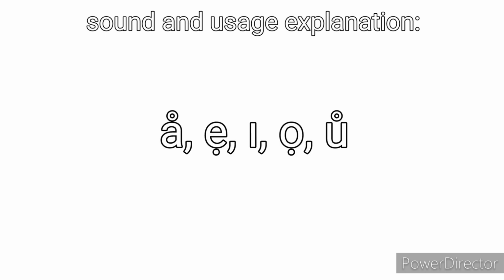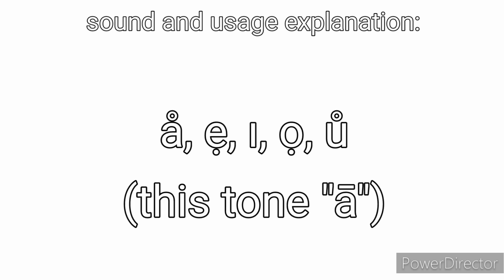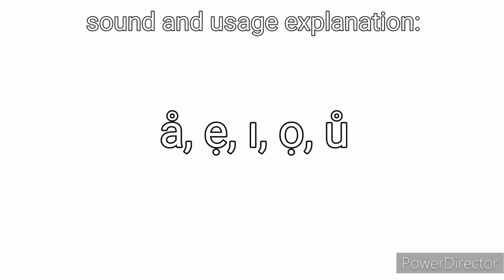This basically works as the reverse of the high tone in Chinese pinyin, the one with the flat line, where that tone is said long and high typically. The quick tone is said low and quickly. For example, an A with this indicator will go like ah. E would be eh, I would be ih, O would be oh, and U would be ooh.